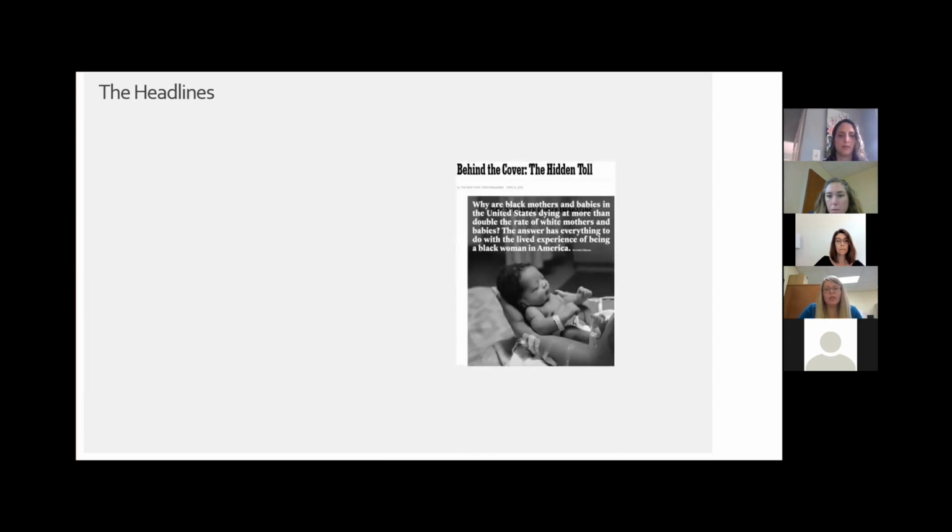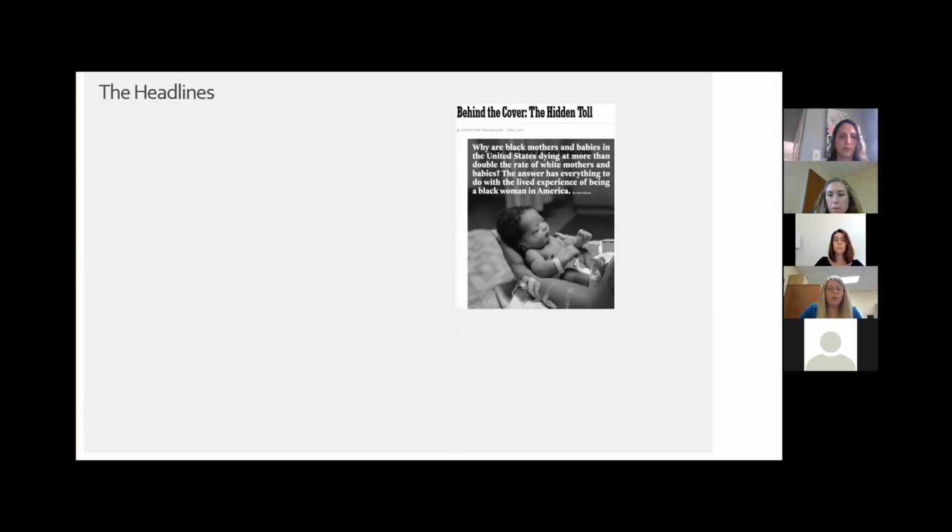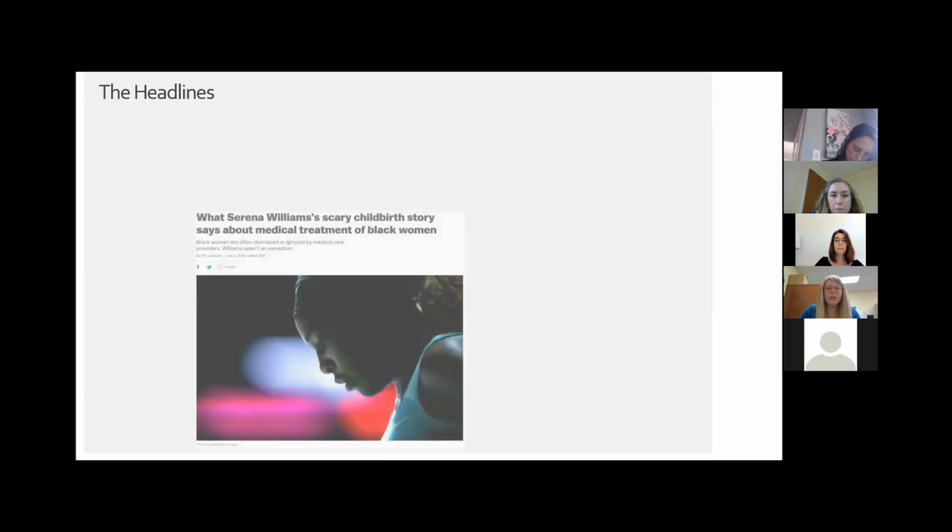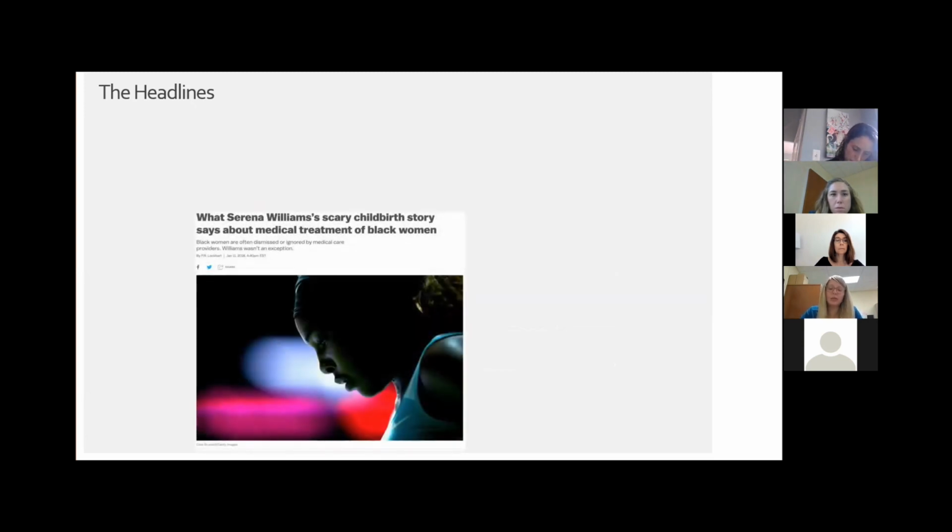And what is the reason for this gap? Why are white women able to experience such better birth outcomes than Black moms? Why are white babies reaching their first birthdays and beyond, and Black babies are struggling to survive? Now, Serena Williams has all of the money at her disposal, and yet she still almost died during childbirth. So that lets us know that it's not just because of low socioeconomic status or low educational attainment that Black moms are at a higher risk to lose their life and their babies. It has to be deeper than that.